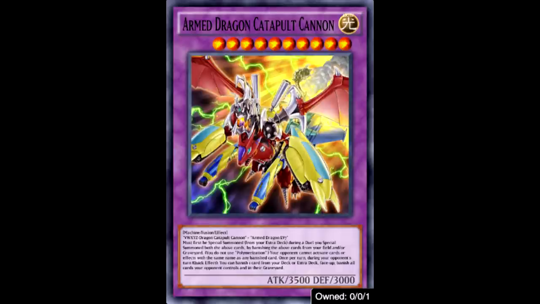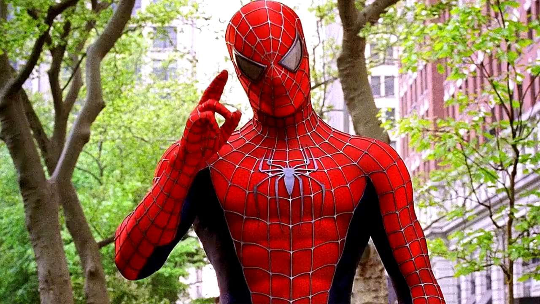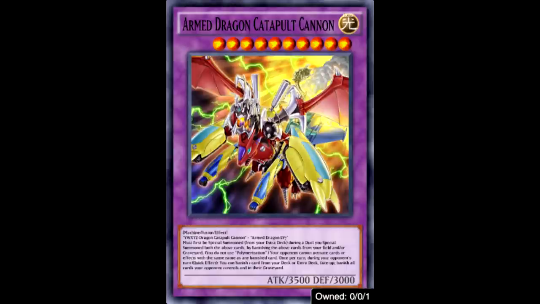So because that turned out to be an absolute failure, let's take a look at another new card we got this month. Armed Dragon Catapult Cannon. Now this guy is pretty awesome once summoned. Keywords there, once summoned. His effect basically allows you, once per turn during your opponent's turn, to banish one card from your deck to banish all cards your opponent controls. And on top of that, your opponent cannot activate any card or effect with the same name as a banished card.